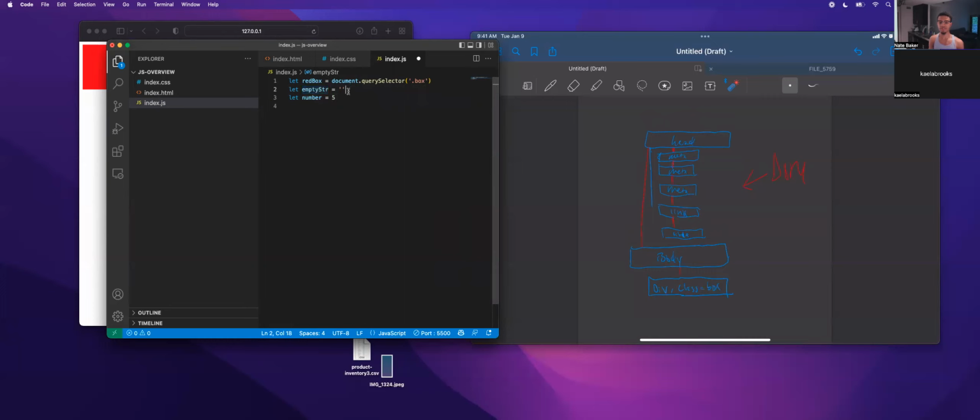I created an empty string, and I also created a red box that's set equal to an element from the document once I queried it, and the query I gave it was .box. So this is how you create different variables and set them equal to data. Make sense? Cool.